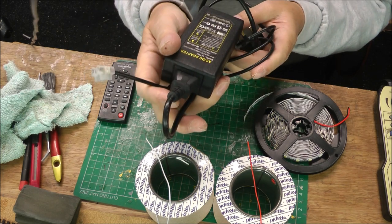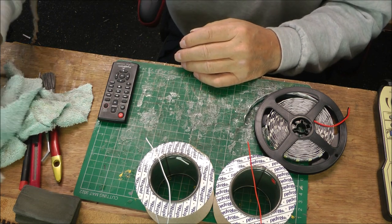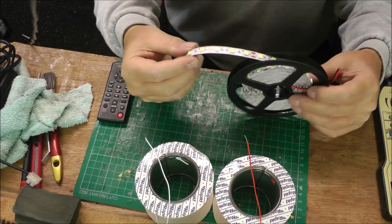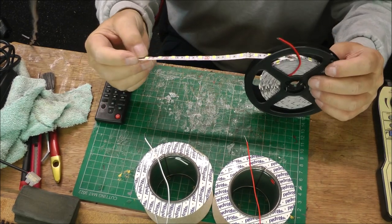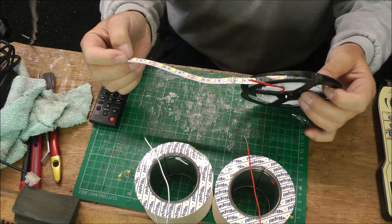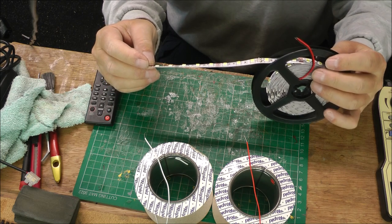That's your power source, okay? And it tells you all the instructions, polarities and whatever. Now, on this reel, that one transformer will light up the whole of this reel, which is about 5 meters. You have no hassle whatsoever.